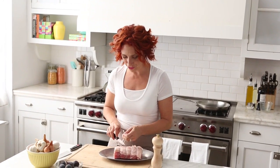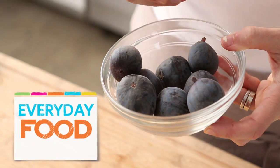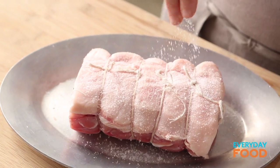Have I got the 6-ingredient recipe for you? I do. As promised, it's a roasted pork loin with a port and fig sauce. It's extremely elegant, it's extremely easy, and it's very impressive. So you can make it for friends or you can make it for dinner tonight. Your choice. Season your pork loin.